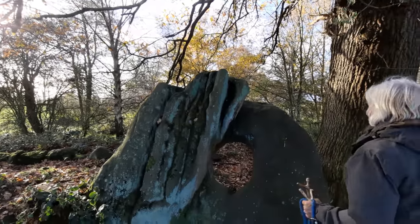Nice long one this, friend. And we've come to see the devil's finger and ring. Devil's ring and finger. Get it right. We've read up about it in the local history sites. Let's just turn this around. And I really wanted to come and see it.